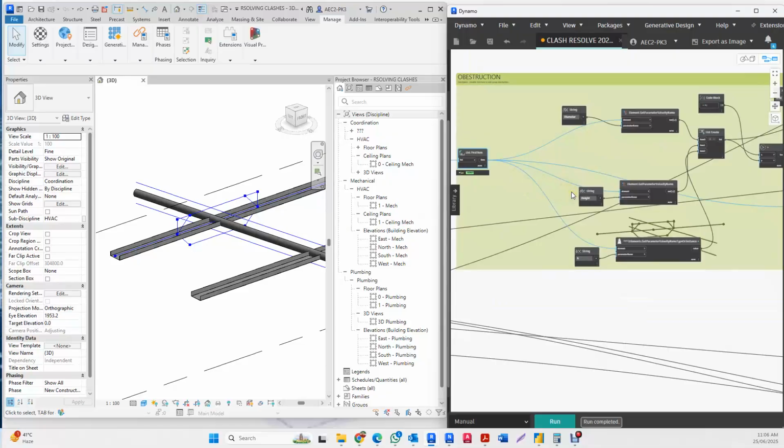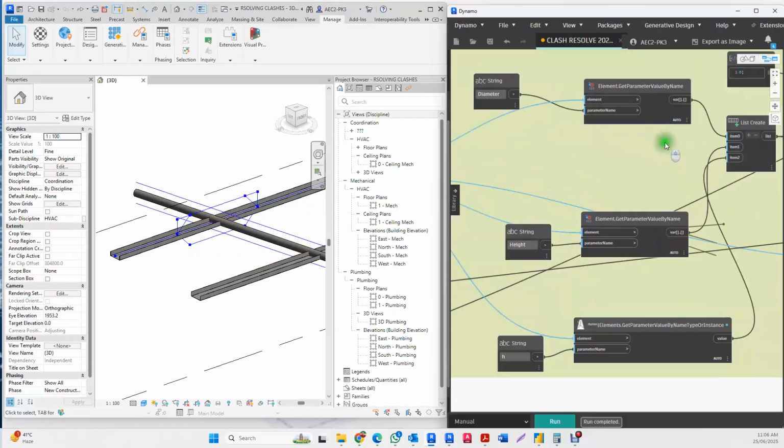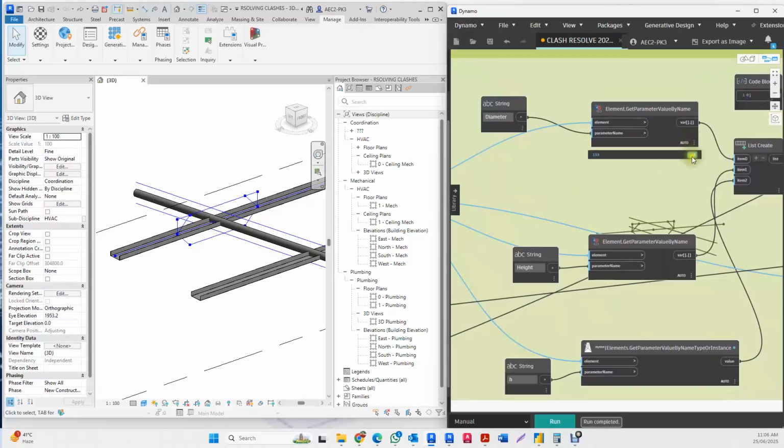So how do we know it is pipe, how can we separate this by the category? I made this idea. If it is pipe, we have diameter as a parameter, so it will catch the parameter. If it is duct, it will be the height of the duct.